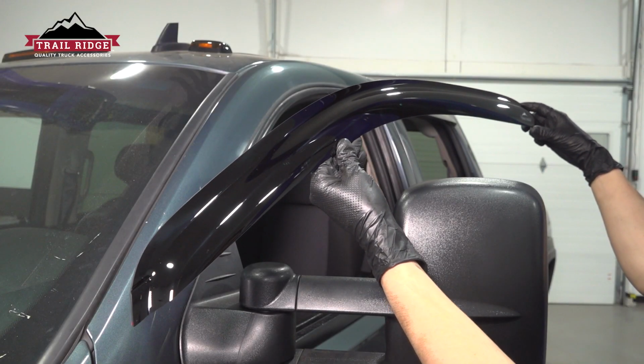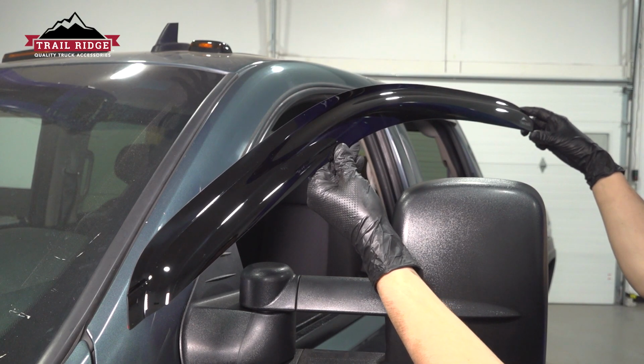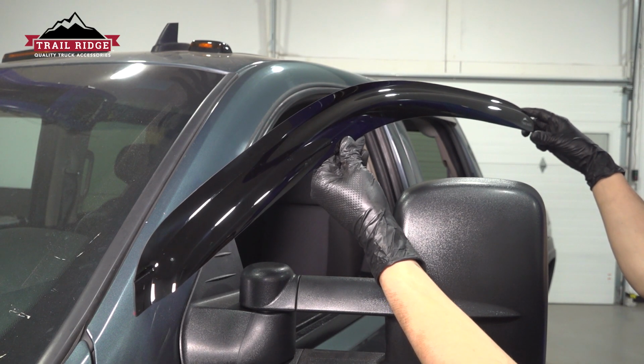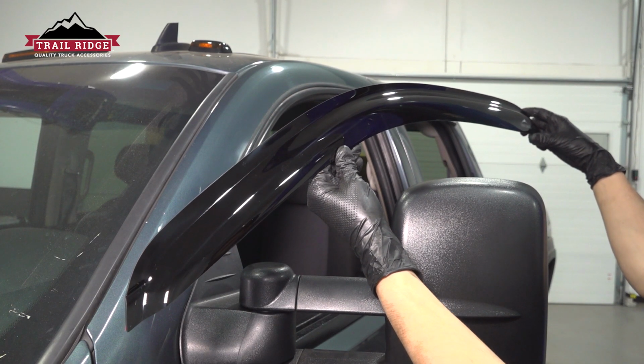In this video, I'm going to show you how to install these window deflectors on this Chevy Silverado 2500. We're working with the crew cab, and I'm only going to show you one window because the process applies exactly the same to all the other ones. Let's get started.